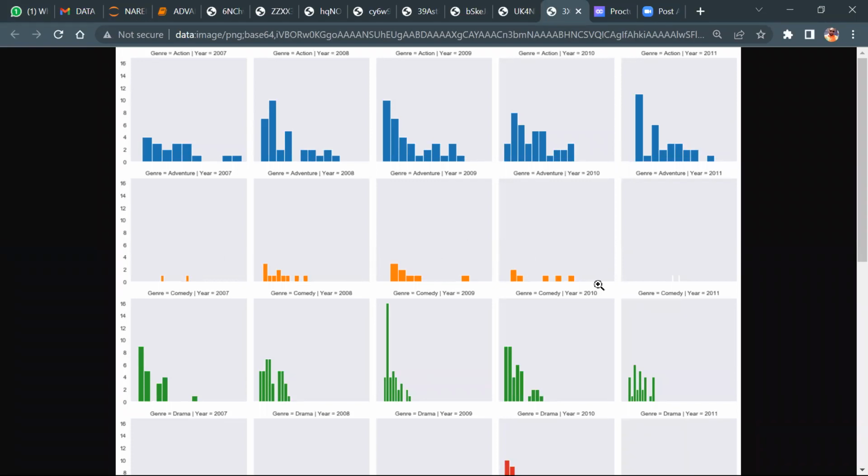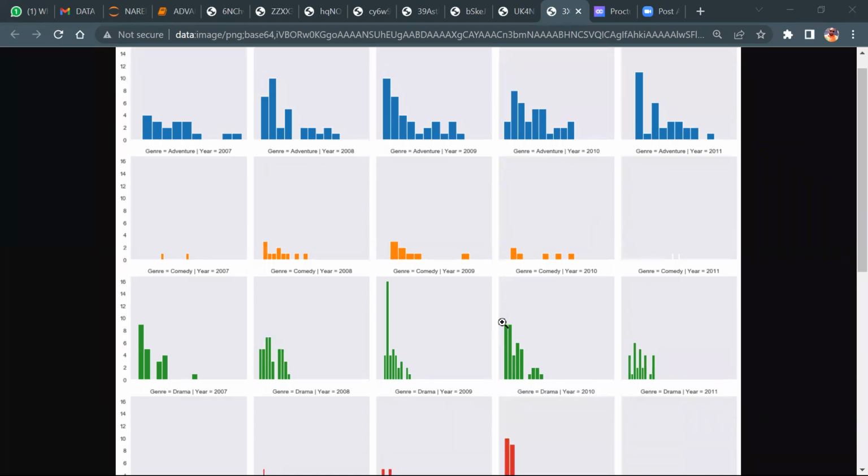What about comedy? In 2007 there were very few movies, and in 2011 there were no comedy movies, so I'm going to ignore this one. Now, what about drama? Compared to action, we need to talk about drama. Correct. Let's clear this.